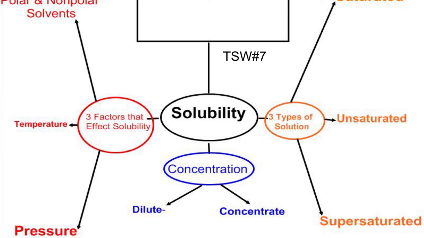For the last assignment that you guys have, you have one more graphic organizer that you're going to have to fill out. You can use this as a template and write about solubility, the factors that affect solubility, the three types of solution and the types of concentration terms, okay? You got to figure out what goes in this box here. There's something that goes there. What do you think should be there? So you guys work on this. This will be due before next class, so go ahead and finish this up and submit that.